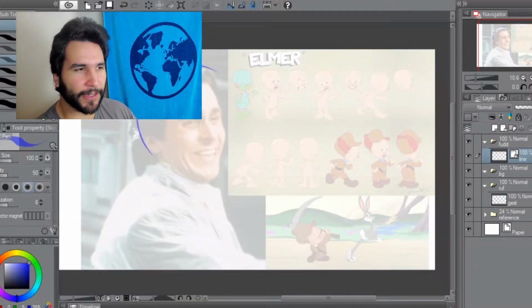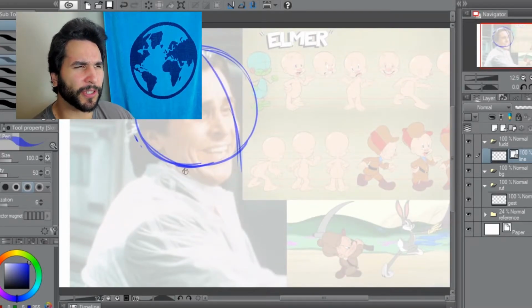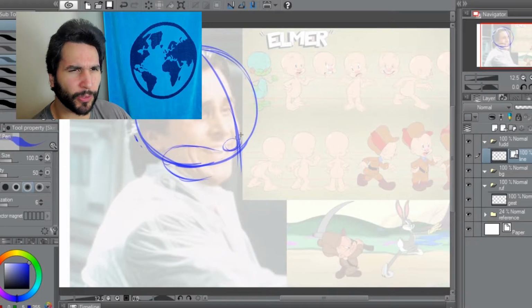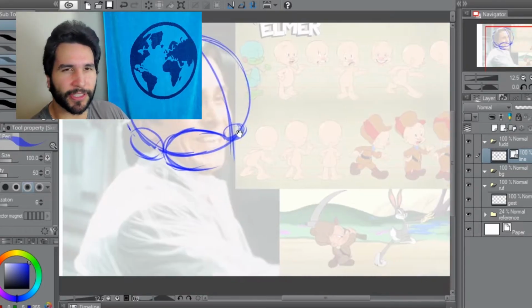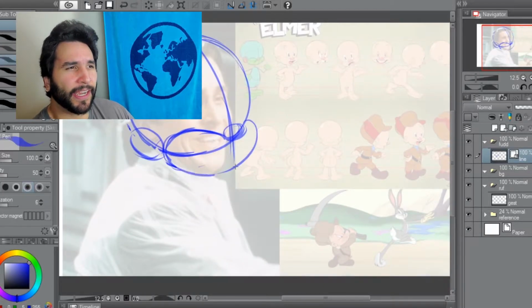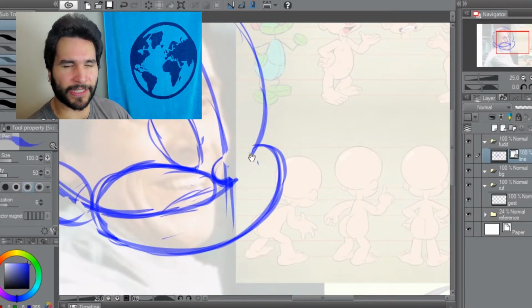So first things first, let's go ahead and talk about the Speedpaint. When Looney Tunes cartoons was first announced, they showed a quick short of Elmer Fudd chasing Bugs Bunny, just like the good old days, chasing him around with a scythe, of all things. And there was a bit of a hubbub saying, like, why did they get rid of Elmer Fudd's gun? What is this censorship nonsense?